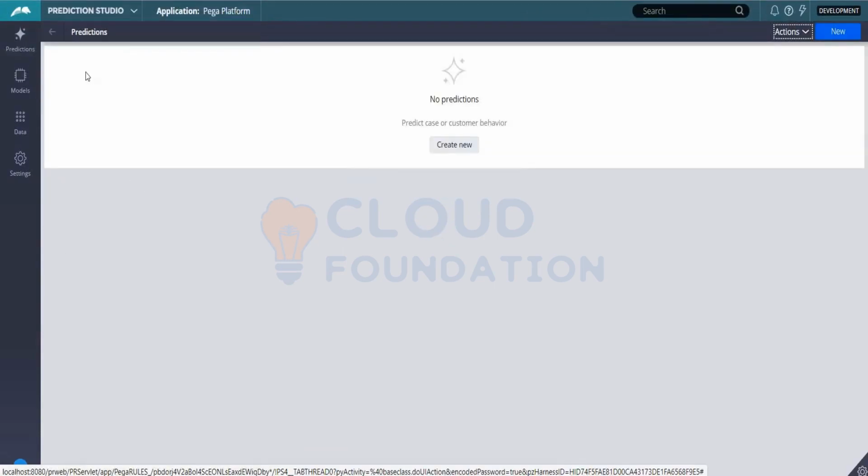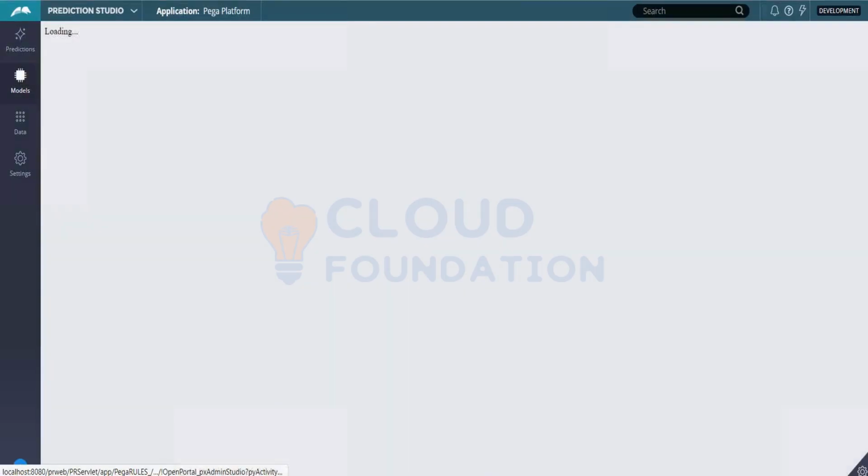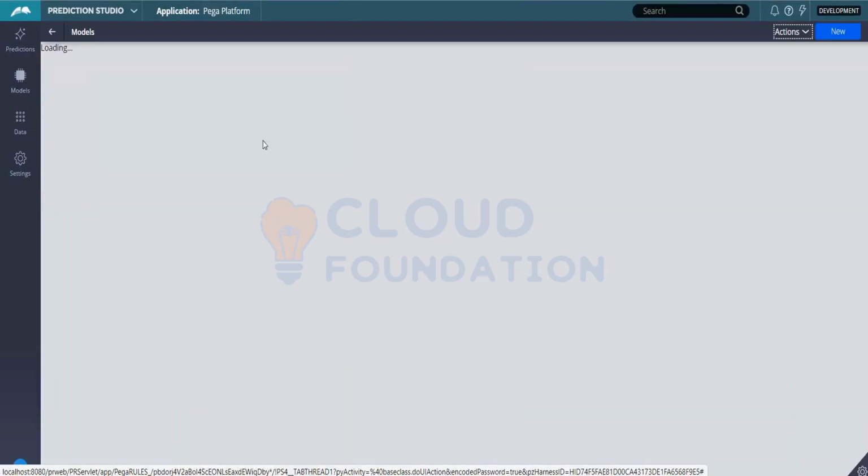This is your Prediction Studio where again the header area is different. On the Explorer panel, you get to see the models, adaptive, predictive, text related models and all. And your models are provided by the platform already. If you think any of that could be of use, you can utilize that. If not, we can create our own models also.